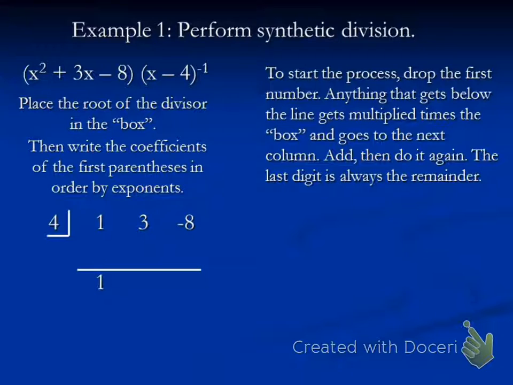In the synthetic division process, you're going to bring down that first term and you're going to multiply, and instead of subtract, we're going to add. All right, so 4 times 1 is 4. We're going to multiply in that pattern, so 4 multiplied by 1 is 4. And then you add 3 plus 4, which is 7. And then we multiply again and add. 4 times 7 is 28. And negative 8 plus 28 is 20. This value is the remainder.